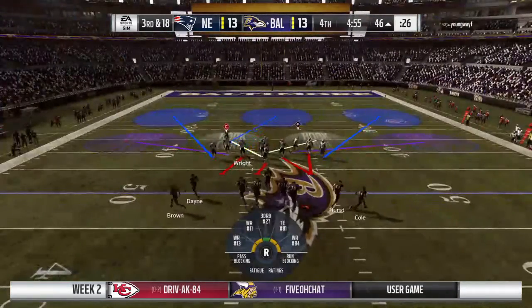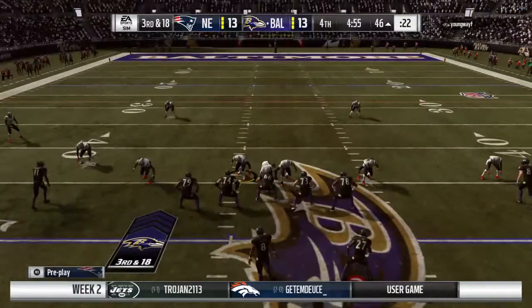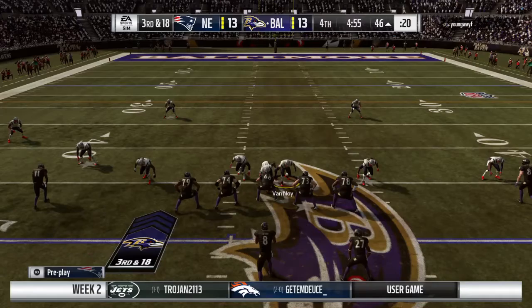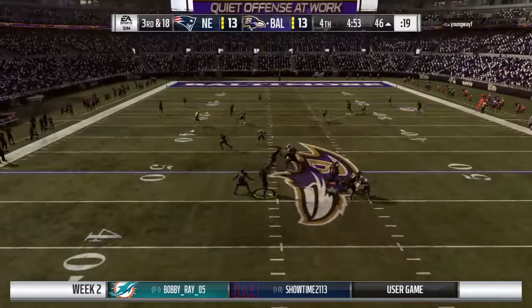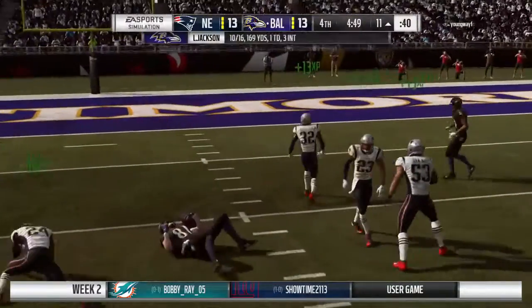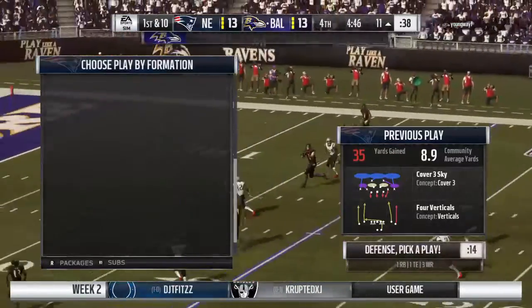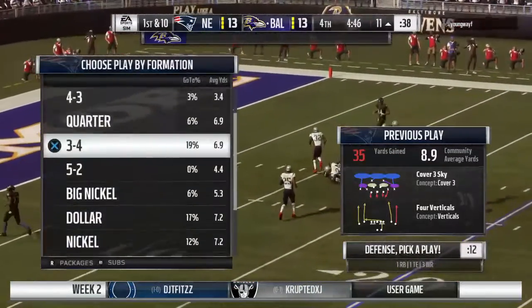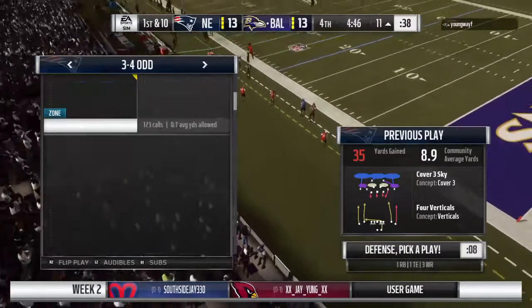The Ravens on third down. 3 for 7 so far in this game. This will be a tough 3rd and 18. From the gun, it's Jackson. He's going to let this one go deep. This is caught inside the 15. And he gets this one all the way down inside the 15, just shy of the 10. Give him 35 yards there on the third down conversion.